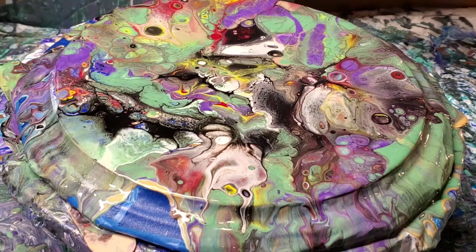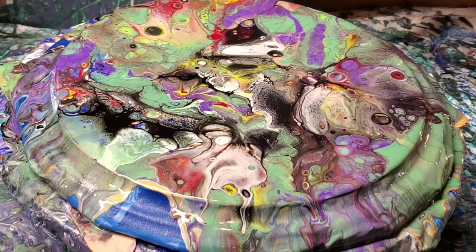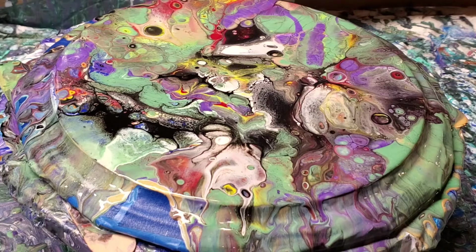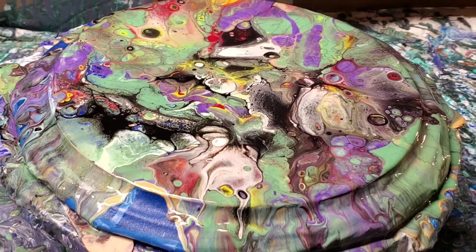The yellow's in there now, the green is still there, which I wanted, the more Payne's gray, which is more dramatic. Oh, I'm gonna have to bring it in for a close-up, guys. This is so much better. Ah, woo, happy, happy, happy. And I haven't torched it yet. Give it a few minutes before I torch it, okay? It's gonna be a long video because this was done in sections. I'll take you in for a close-up on this. And it still will go with those coasters, by the way, because the colors are still the same.